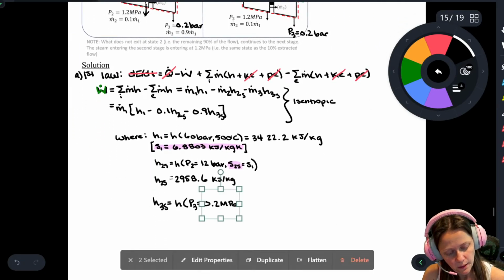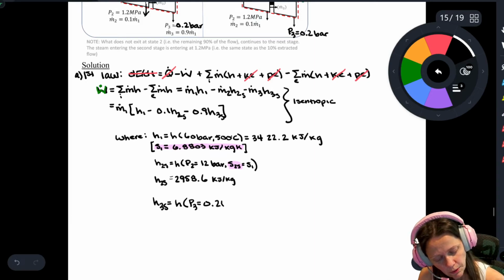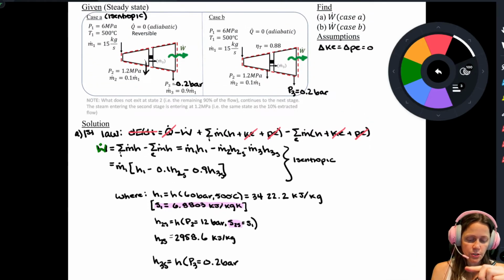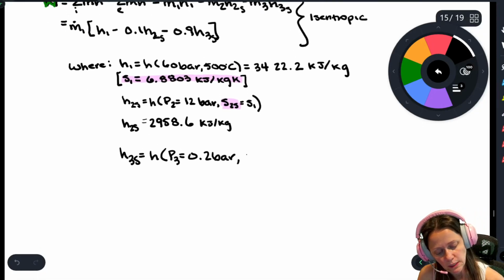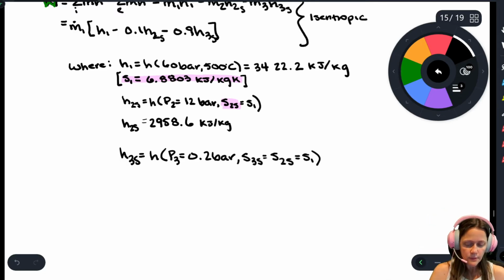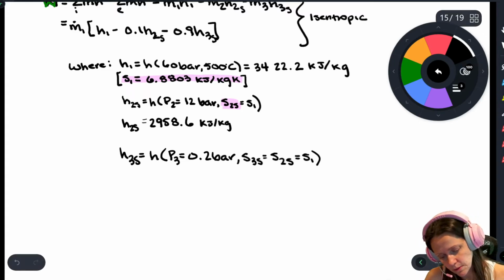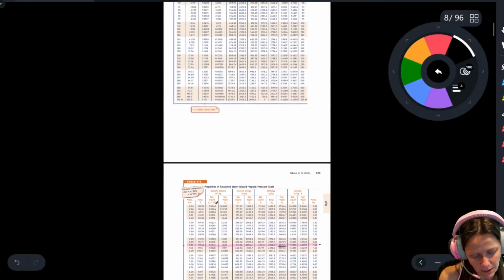So 0.2 bar. And then as our working fluid goes from state 2 to state 3, it's clearly isentropic. So from state 2s to 3s, it's the same entropy. And of course, this is still S1. So let's go look at our tables at 0.2 bar and see what we've got, and get away from this double interpolation mess. That would be nice, wouldn't it?